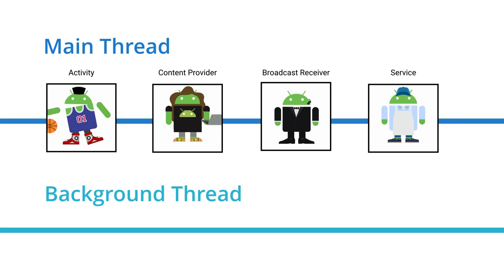From a high level, services, like activities, have a life cycle. Their life cycle is different from an activity's, though. For a simple started service, the service is created when a context, such as an activity, calls startService, passing in an intent. This is very similar to how you start an activity using an intent using startActivity. What this does is trigger the service's onCreate method. Just as with an activity, onCreate is responsible for any setup.